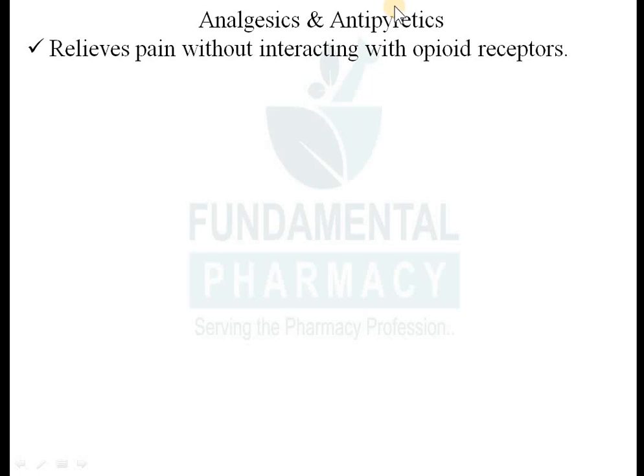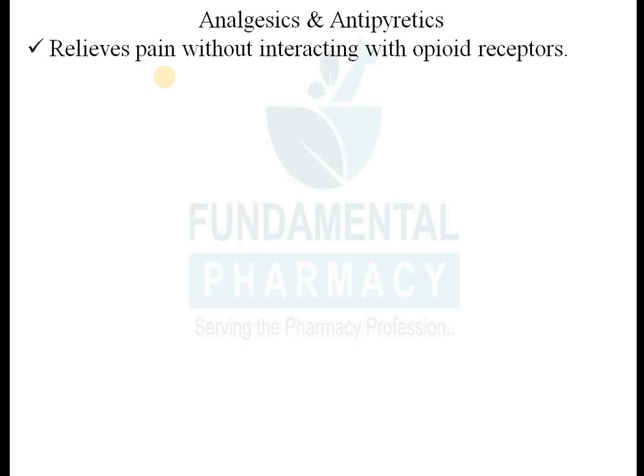I have told you there are two kinds of analgesics: central analgesics and peripheral analgesics. Central analgesics are known as opioid analgesics. We have discussed those drugs in the last lecture: what an opioid analgesic is, how they act, the different drugs, their classification and all that. Opioid drugs combine with the opioid receptor and will nullify your pain.